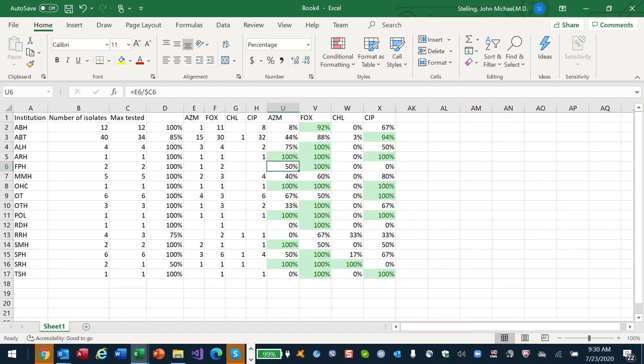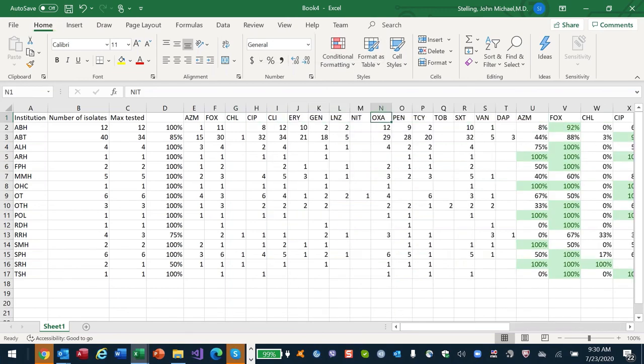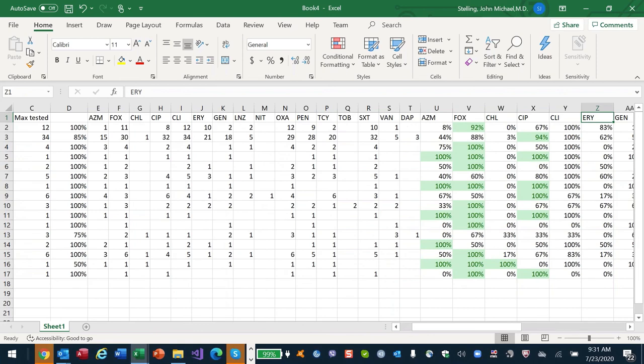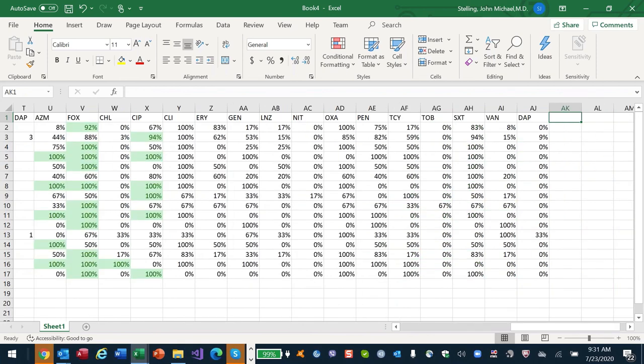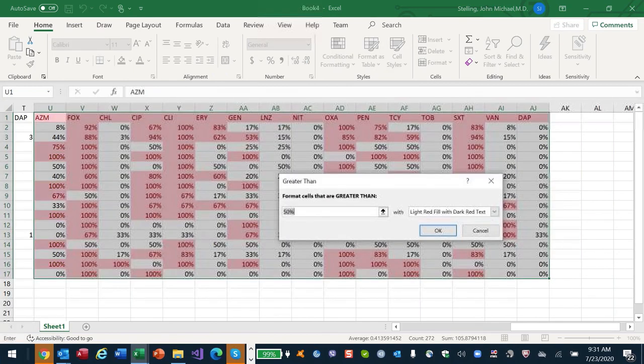I went through quickly with mechanics, but I'm hoping you see the value of this. With a short number of steps that we could repeat more slowly on the next call, it allows you to get a better sense of the different testing practices in the different hospitals. And you could even minimize this further. I want to wrap this up, obviously, because of the time. I only showed you the four columns. This is easy. All I have to do is conditional formatting, highlight cells greater than 90%, green.